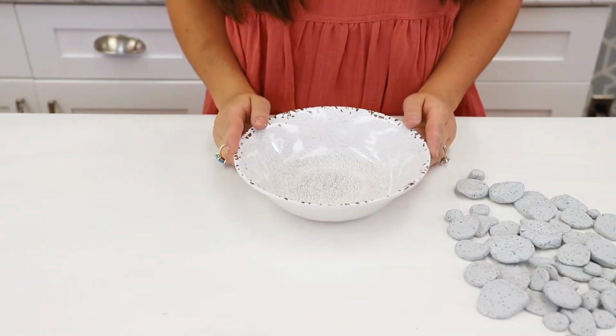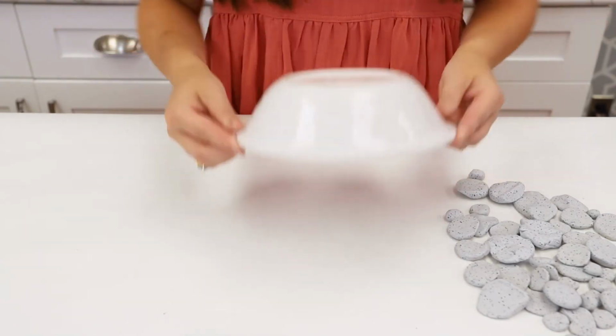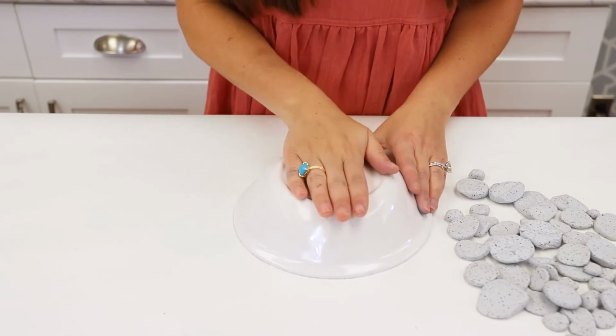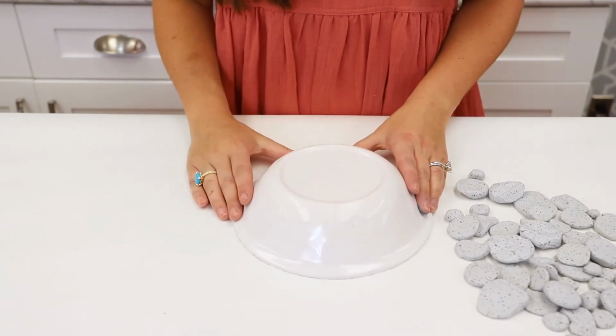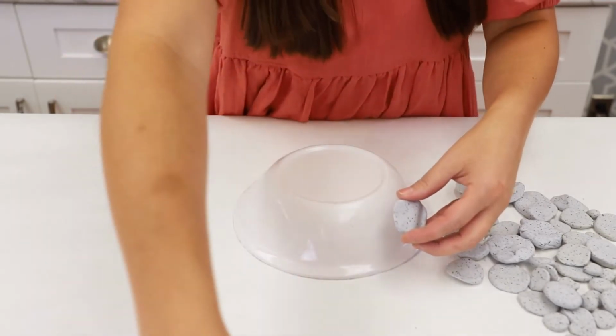Once the clay is cool and hard, we're going to use a bowl to create a platform for the lighthouse. Flip it upside down, and this is going to be the base where our lighthouse goes. Next, we're going to glue on our individual rocks to cover the bowl.